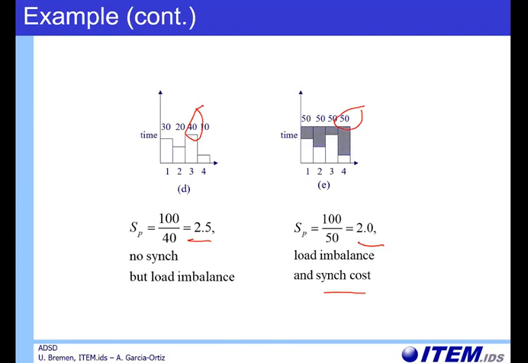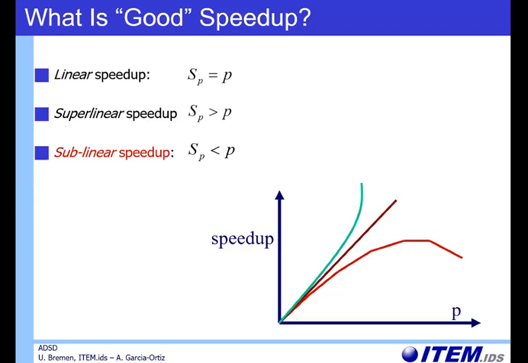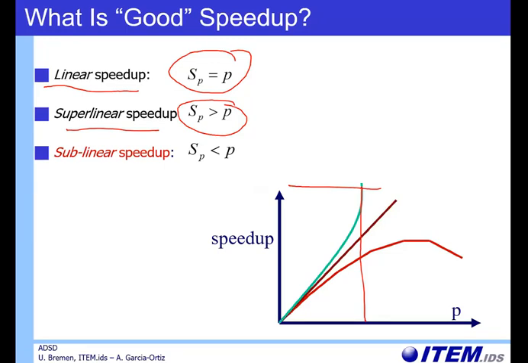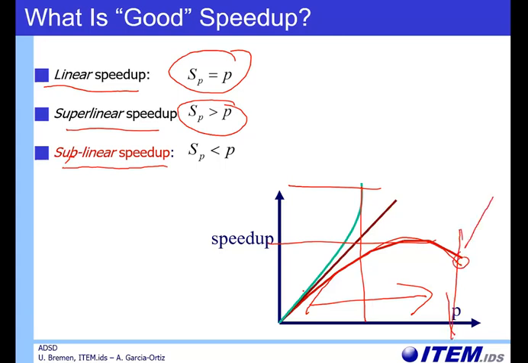In addition to that, there is another problem. Here we see a conceptual graph where we are representing the speed up that we have for different algorithms. It turns out that for some algorithms we get a linear speed up. There are also some algorithms where we actually get a super linear speed up. So if you put n processors, what you gain is much more than n. But in most of the cases, what you have is a sublinear speedup. If you increase the number of processors, the speedup that you get is smaller than n. And in fact, if you put a lot of processors, you get something even worse, because of the overhead of the synchronization and so on. So there are some problems with parallelization because of synchronization and load imbalance.